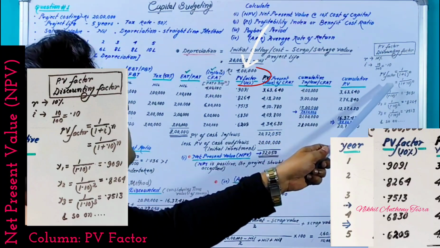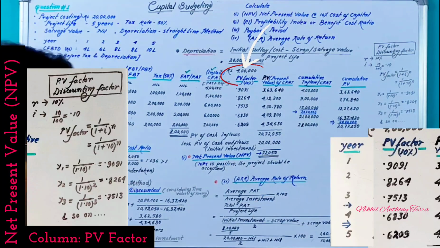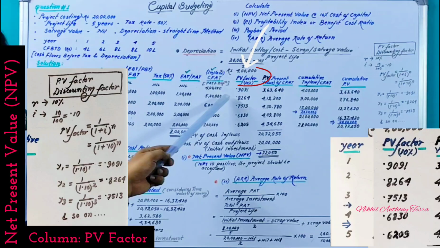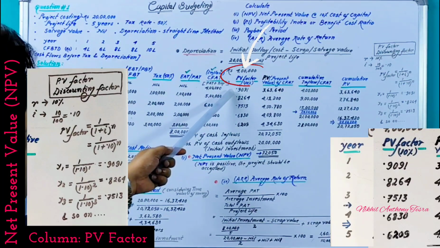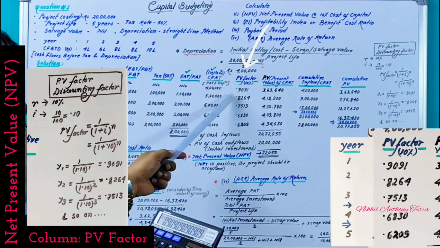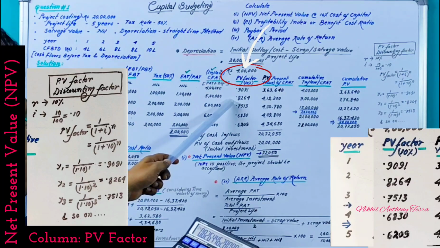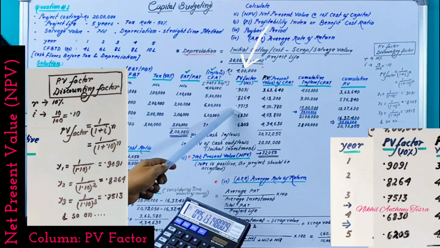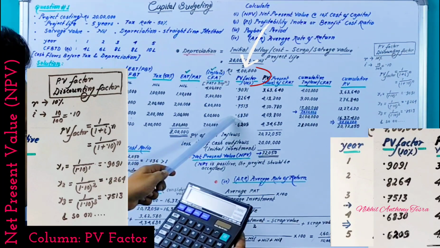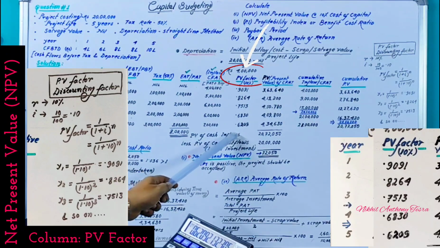Now, PV factor would be 1 divided by (1 plus I) to the power n. 1 divided by 1.10. So when you do 1 divided by 1.10 in the calculator, it comes to 0.909090. So we are considering four decimal places. So for the first year the PV factor would be 0.9091. Then in the calculator you simply click on equals, and it comes to the second year PV factor of 0.8264. Then again you click on equals, and for the third year it is 0.7513. Again equals, it comes to 0.6830. Again equals, it comes to 0.6209 for the fifth year.